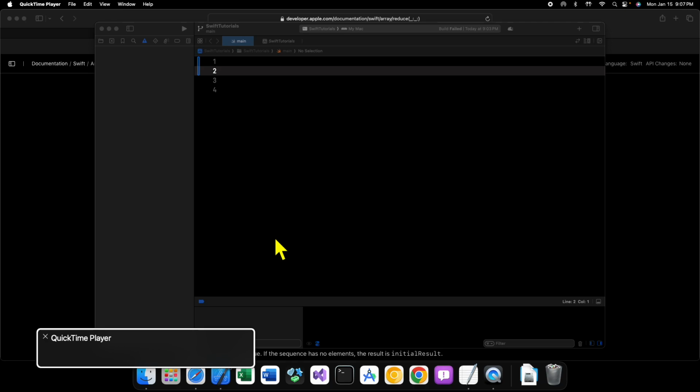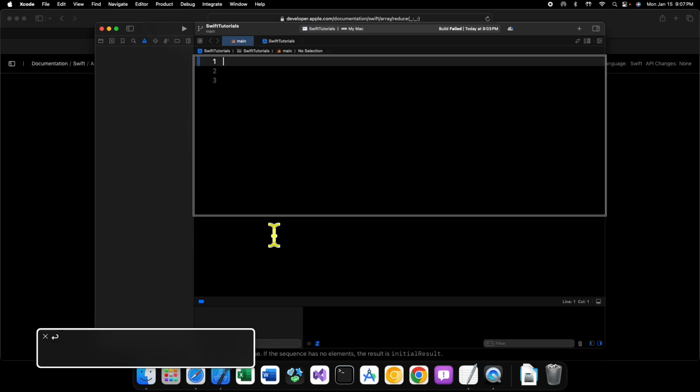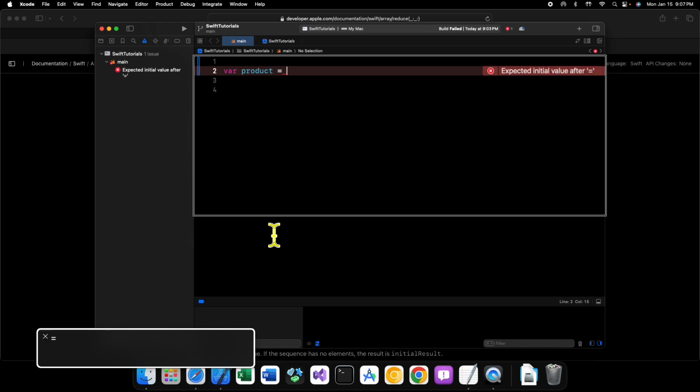Alright? So, how do we assign a closure to a variable then? Because I mentioned you can do that. Well, inside of Xcode, we can say something like var product equals, and we can have an open and closing curly brace.